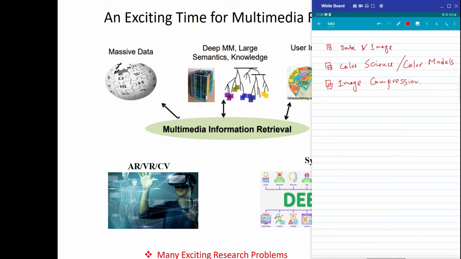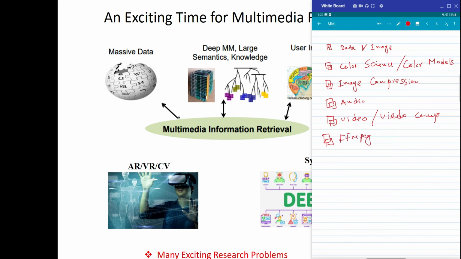Then we studied how audio compression works, especially simple audio compression. Then we studied fundamental concepts of video and video compression. We also saw some basic multimedia tools, for example FFmpeg and some others, but FFmpeg from a programming point of view.